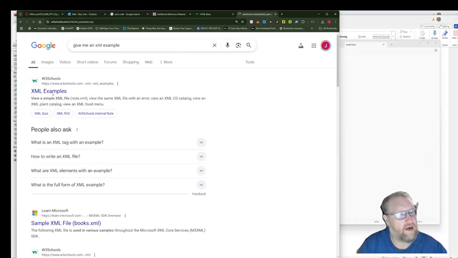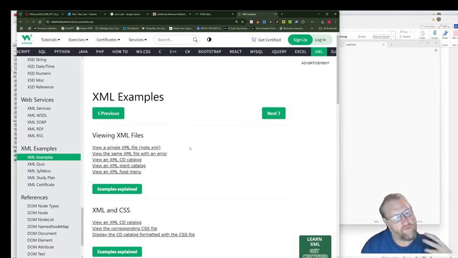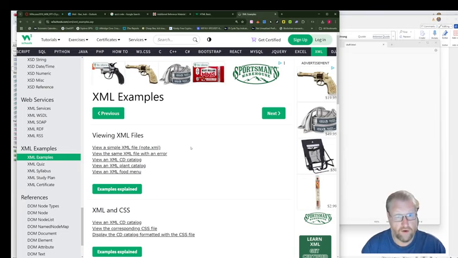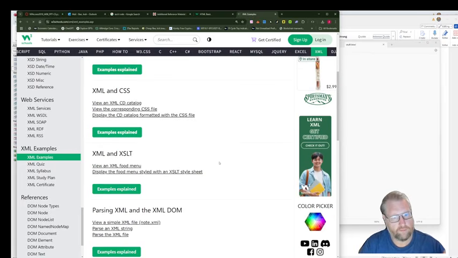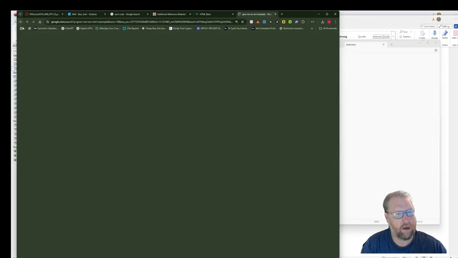Again, it's just a text file that is cleverly arranged using the 128 ASCII code characters that are available to it. Just give me some simple examples here, guys.